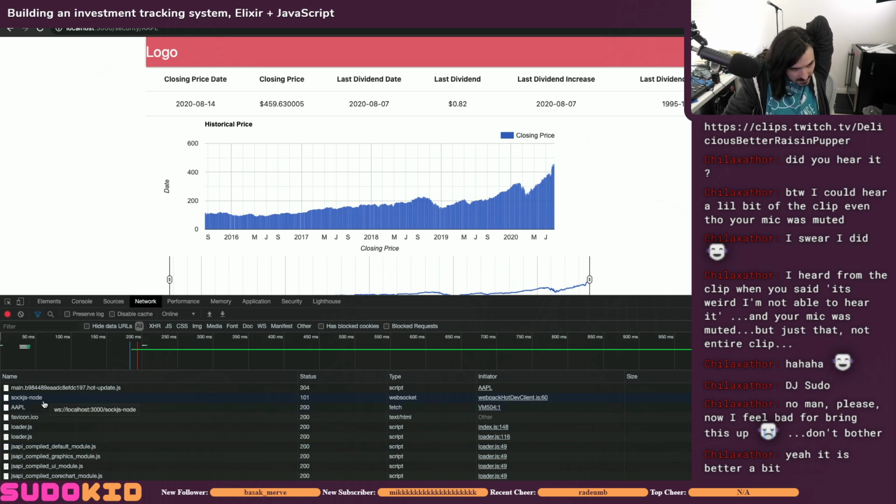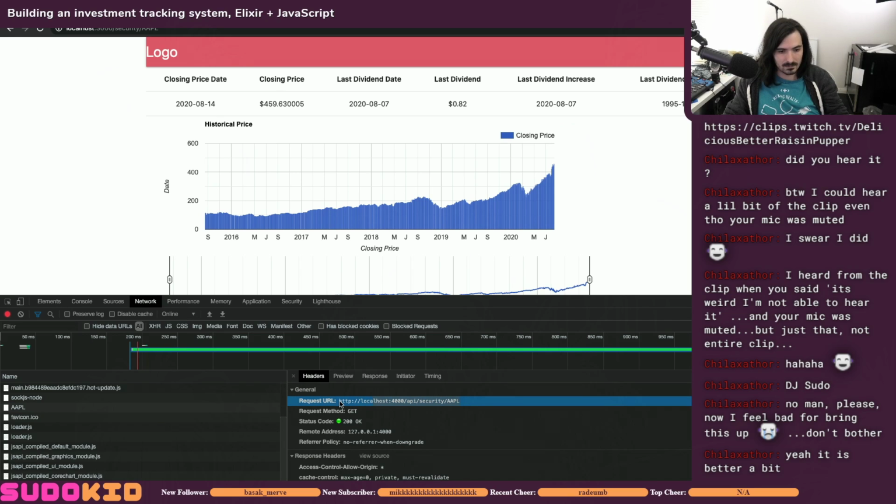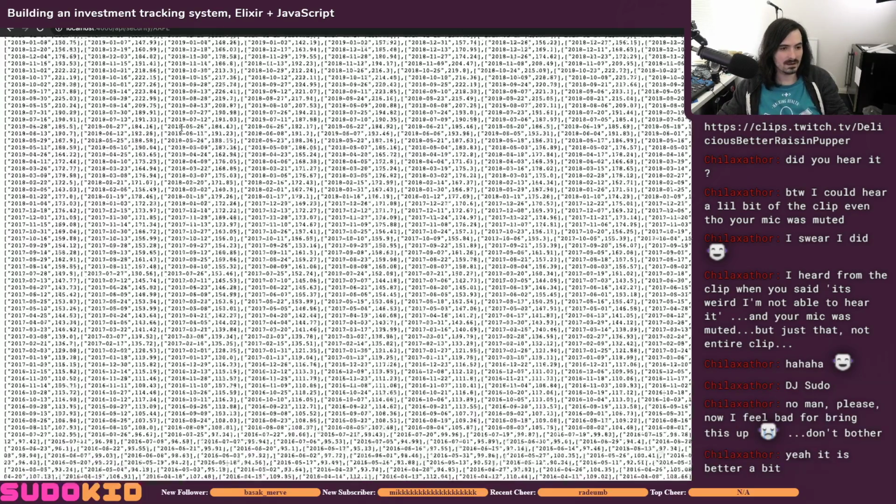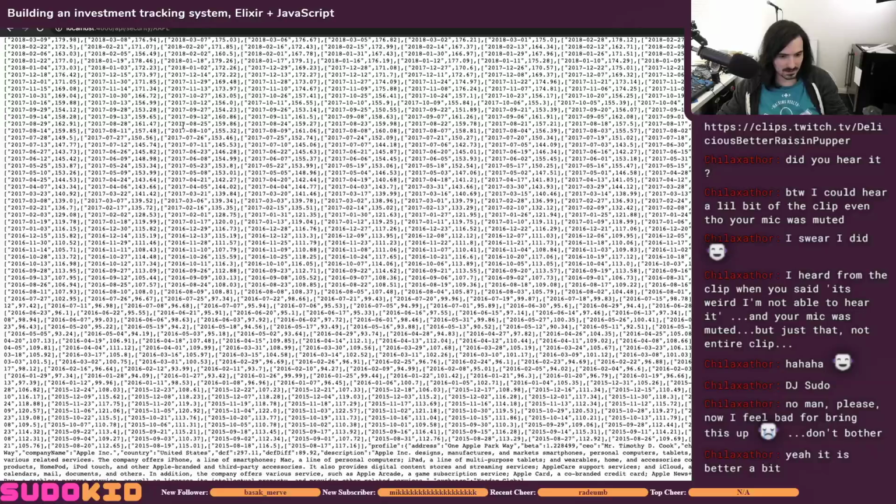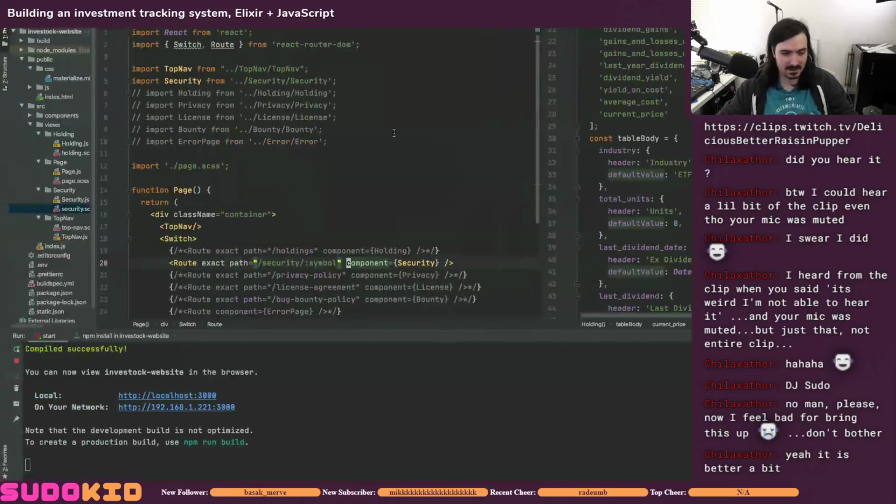Where is it? It's this one right here. There's the dividend history. There's the profile. Now, I think that I need to strip some of this information away and only surface certain parts of the information. Or do I need to? I don't think I need to. I don't think that's necessary, actually.